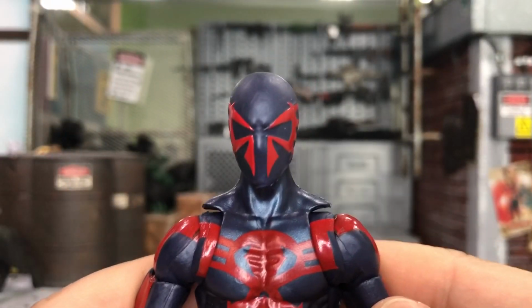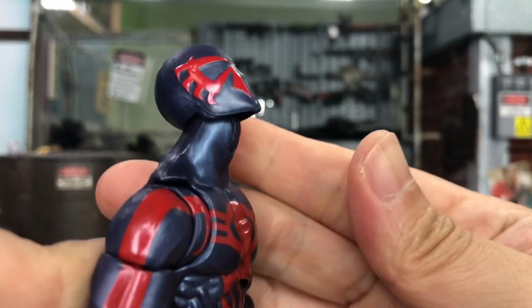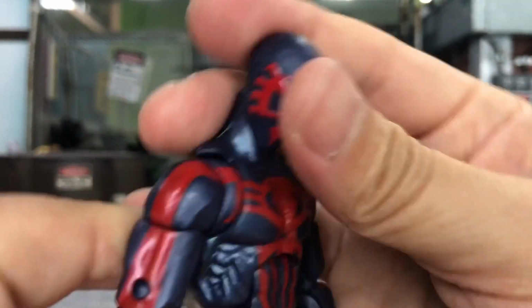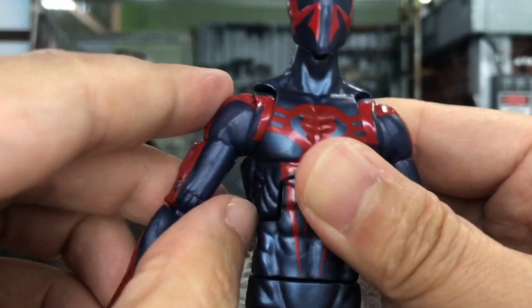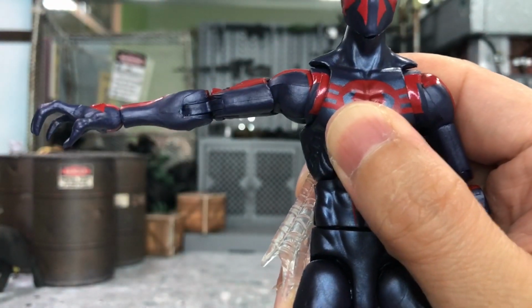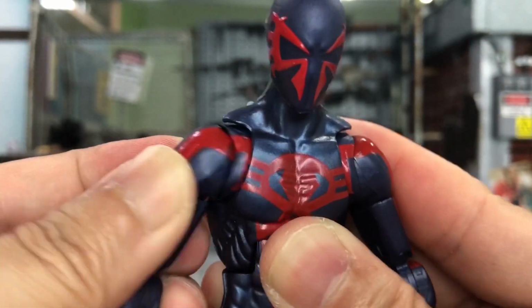So for the articulation, we'll start off with the head like always. This Spider-Man can look up a lot, and looking down even better. Yeah, looking side to side, no issues there. His arm can go 360 degrees, no issues. Going up, yep, about 90 degrees there. And he also comes with a butterfly joint, which gives a wide range of movement here.